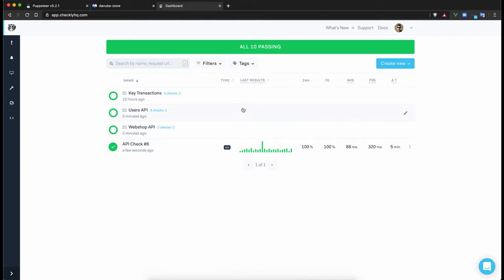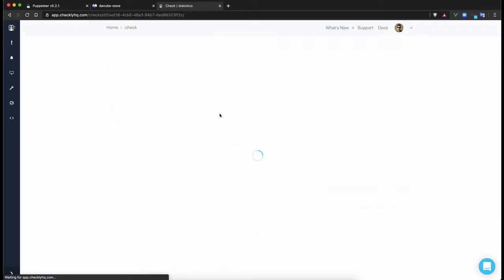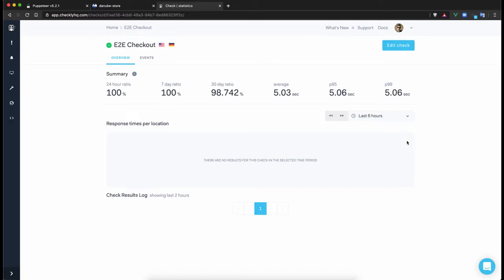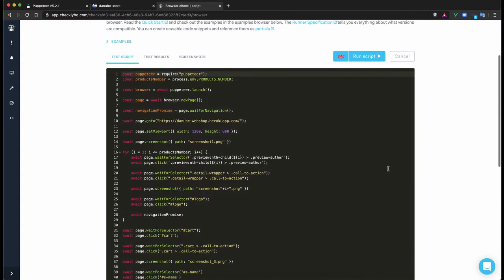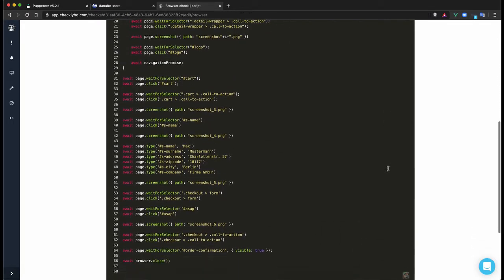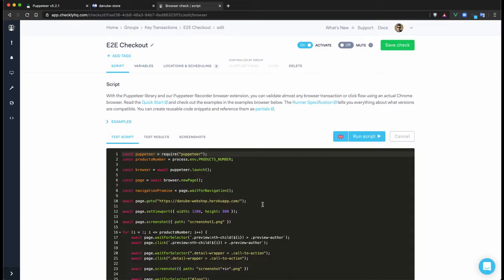So here I'm doing just that. I'm looking at the Checkly dashboard here, and I'm monitoring my test website here. And I do have basically checks that are running in this case, every few hours, but I could have them run every few minutes. And one of them is called end-to-end checkout. This is going to the website that you've seen before and actually executing a way longer script. This is still a Puppeteer script with no added magic, really.